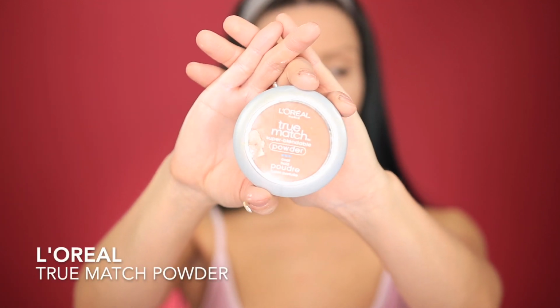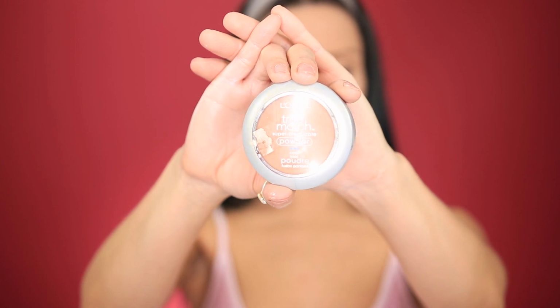And for contouring, I'm going in with my True Match powder, and this is in the shade Nut Brown. That's what this looks like. So technically this is just a face powder, but I use it for contouring. It looks really natural and it's in a really cool toned shade. So I'm just grabbing a small stipple brush by e.l.f. and I'm going into the hollows of my cheeks here. I'm not getting super defined with this one, I'm just overall warming up my skin.